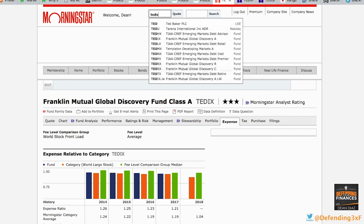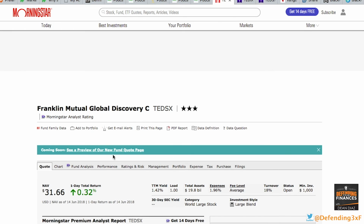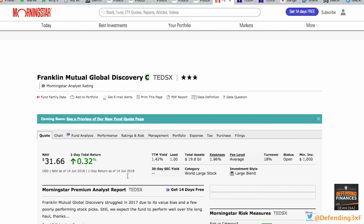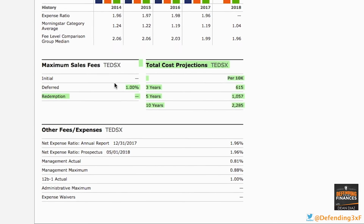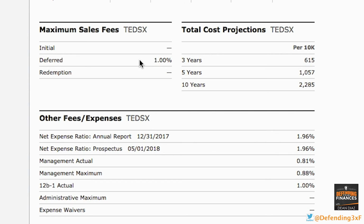Now I want to look at one more fee, and this is the exact same investment, except it is the Class C mutual fund, Franklin Mutual Global Discovery Class C. So we click on expenses, we scroll to the bottom. In this case, there's a deferred sales charge. If you take the money out, in this case, I believe it's 1 year. So if in the first year you pull your money out, there's a 1% back-end sales charge that they will implement on whatever withdrawals you make. And this is not just 1 year from when you open up the account. This is 1 year from when the money's invested. So if you make multiple deposits, there's going to be multiple time periods that you're going to have to wait to take that money out and avoid this 1% sales charge.